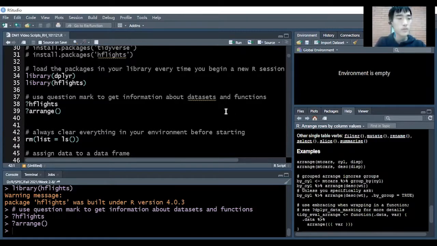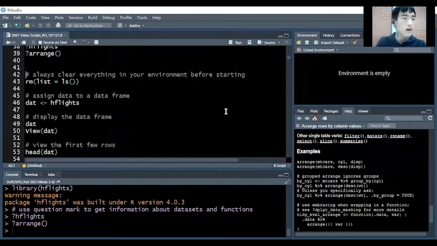This information is pretty helpful when we first get started with a new function, or sometimes we may forget how to use a function. We can search for these details in this way. But please note that we need to make sure we have loaded in the relevant packages before we can search for the datasets or functions within a package.